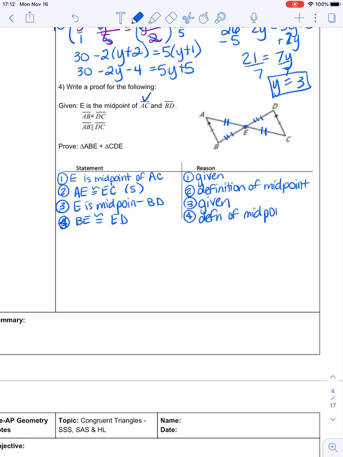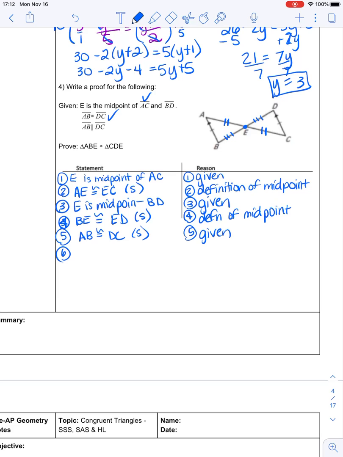And that's the same reason, definition of midpoint. Again, it could have been written all in one statement, so you could only have 2 statements at this point if you wanted to. So that's another set of sides. Then we need our third set of sides, which we actually have. It was labeled in the picture and it's given in the statement. So AB is congruent to DC. That's given. So now we have all of our sides congruent.